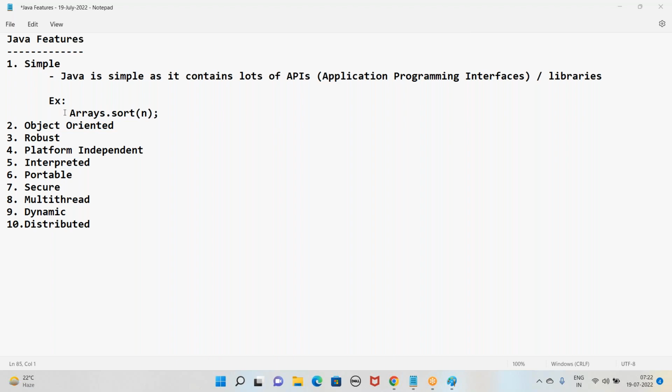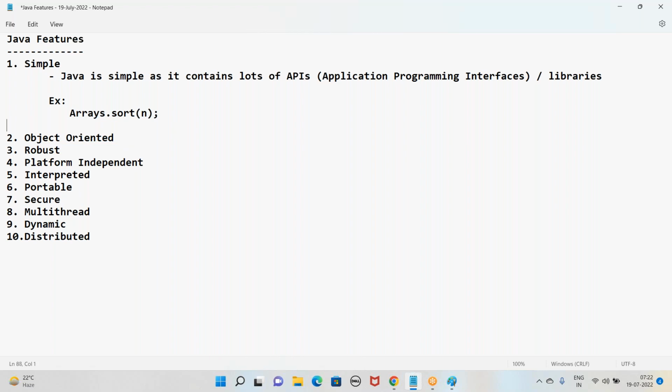So we use one of the predefined library classes, Arrays, with the method sort, and if you pass an array, this single line of code is going to do the task for us. As the days go on, I'll be showing how to open APIs and how to do the task using an API, and I'll even be giving you some assignments where you need to open an API to complete the task.